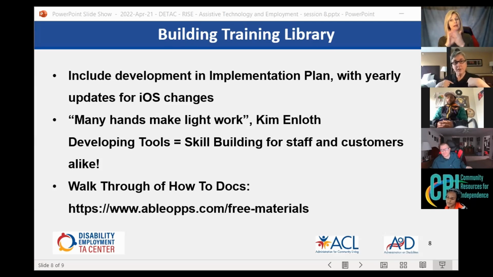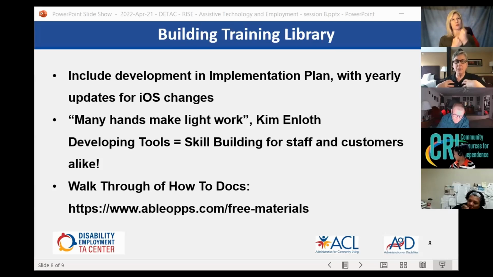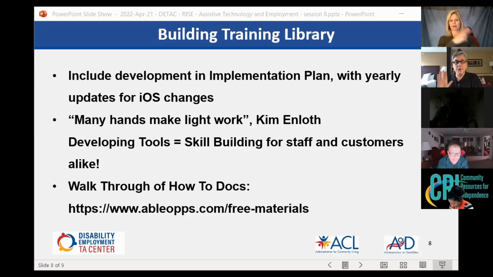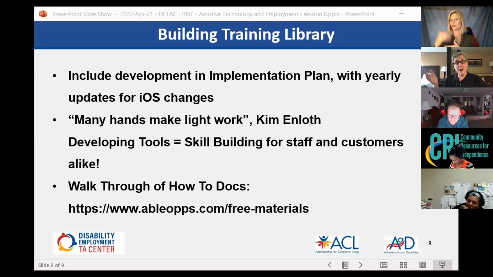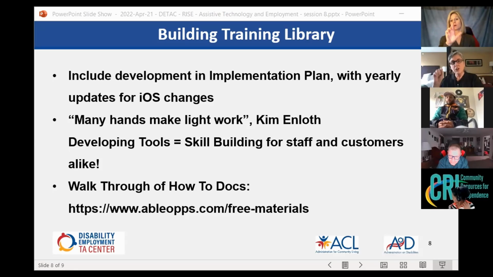So what we want to do, because one of the tools that's helpful for everybody I support, and we support primarily people with developmental disabilities at the hospital now in our direct service, is I don't want to make a document for you. I want to teach you how to make the document, so the next time the iPad updates or the Android updates, you know how to make the changes in that document as much as possible. You want to bring everybody along, so we're not, again, developing a new position that we need in our companies just to keep up with teaching materials.